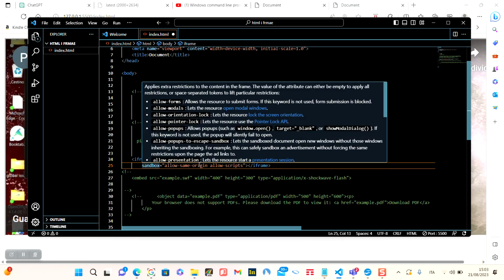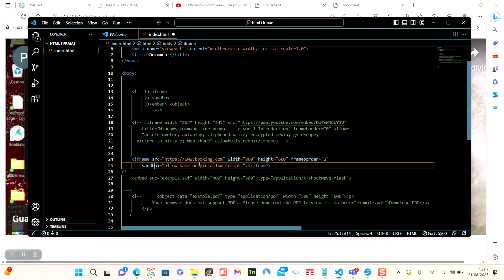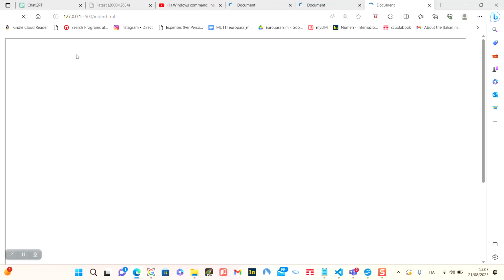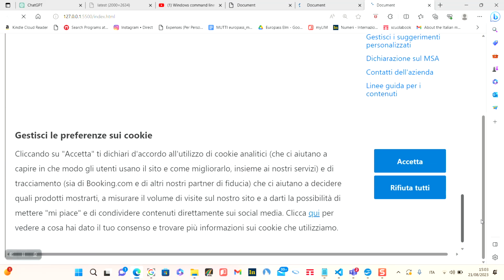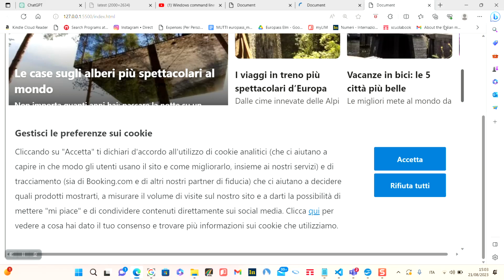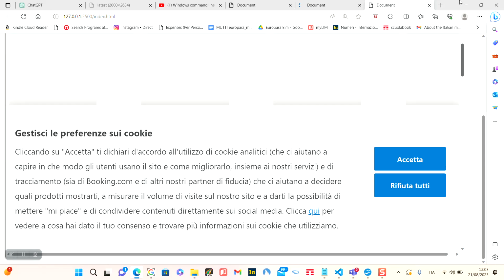And the sandbox. Why sandbox? Sandbox is useful for security purposes. Before that, let's see how it looks. And as you see now, it's like in my website I have another website, the page of another website inside.